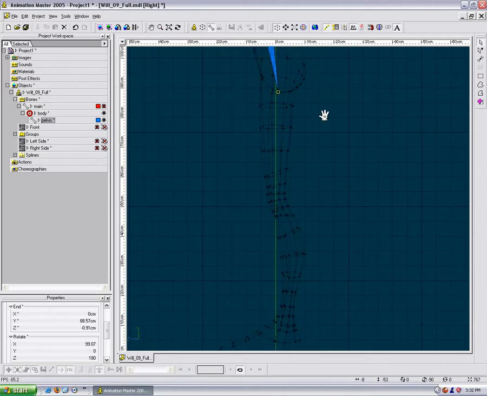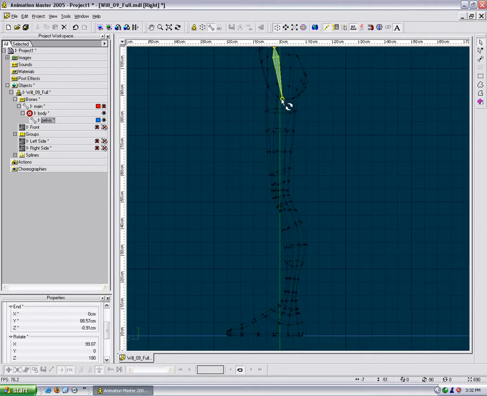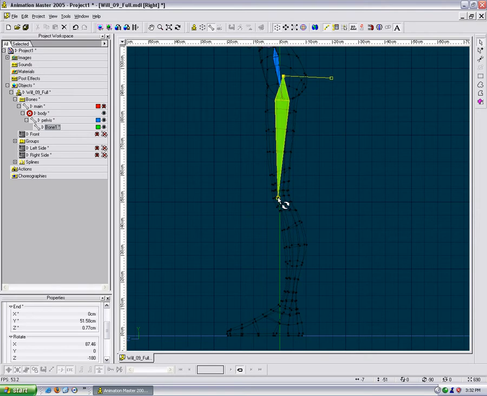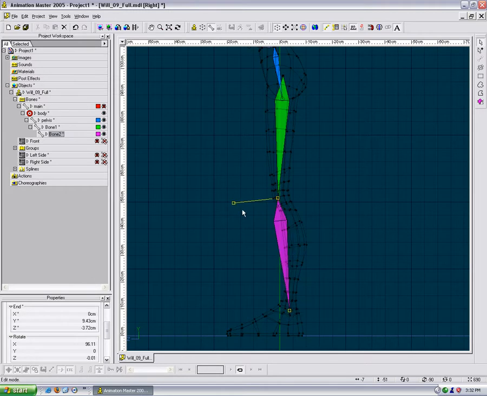From there we want to create the leg. So while it's still highlighted, hit A. When you do that, it will automatically parent the bone you're drawing to the one that's blinking. So go to about here where you want your pivot point to be for your thigh, and drag out a new bone, and then grab the roll handle and pull it forward. This is the thigh. Do the same thing. Hit A while it's still highlighted, click and drag, and then pull this forward. That is your calf muscle, or your calf bone.